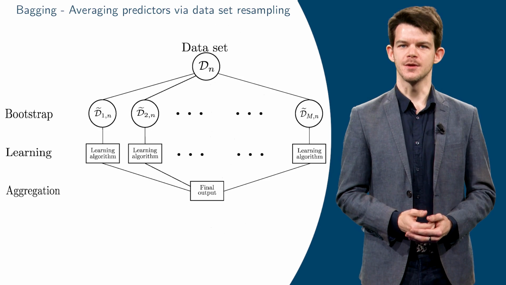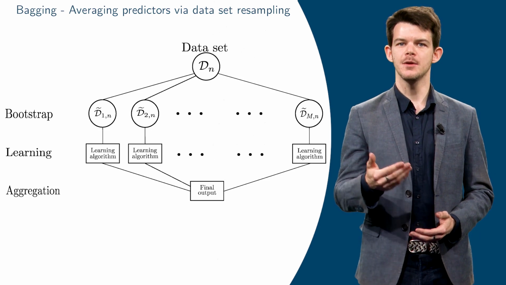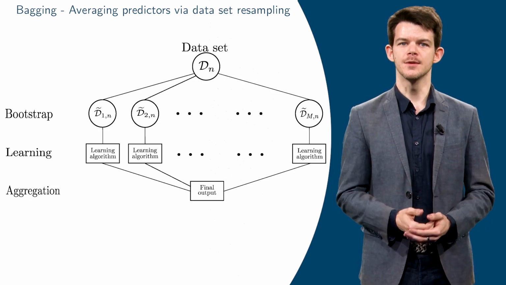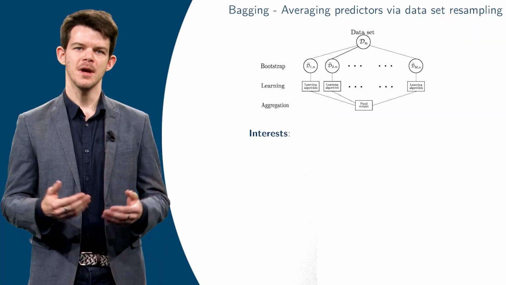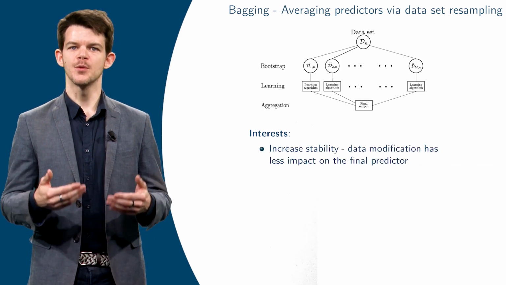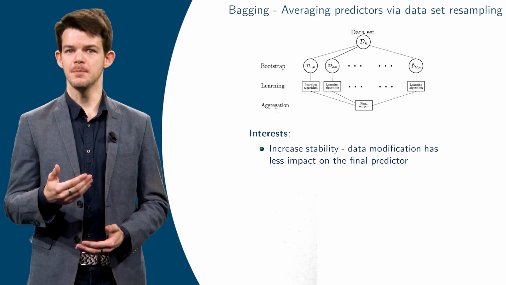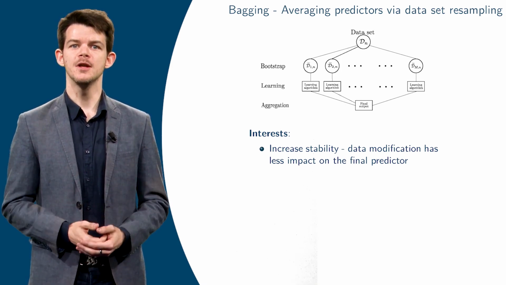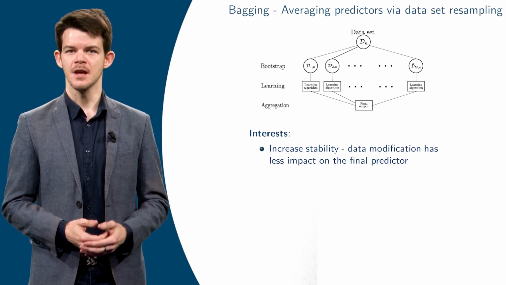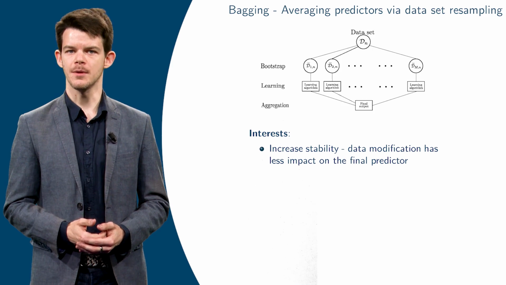Let us summarize the bagging procedure. Starting from a single dataset, we construct several datasets on which we apply the same learning procedure. The results of these procedures are aggregated to provide the final output of the bagging algorithm. Bagging has multiple advantages. It improves the robustness of the model to a change in the initial data. Indeed, a change in data has less impact on the final predictor provided by the bagging, since the modified data will most probably not be found in all the bootstrap datasets. It will therefore have only a limited influence compared to the one it would have had if the whole dataset had been used instead of each bootstrap sample.